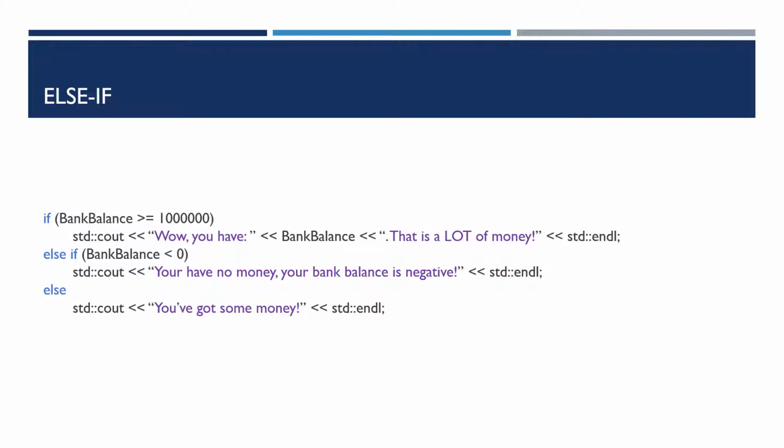Now, I want you to take a careful look at this. There is no problem with the code itself. If you plug this into a C++ compiler inside of a main function, it will run correctly. If you change the declaration of how much bank balance is, it will display any of those 3 outcomes. However, there is a logical, on the human side, mistake with this code. See if you can see what it is, and if you can, let me know down in the comments below.